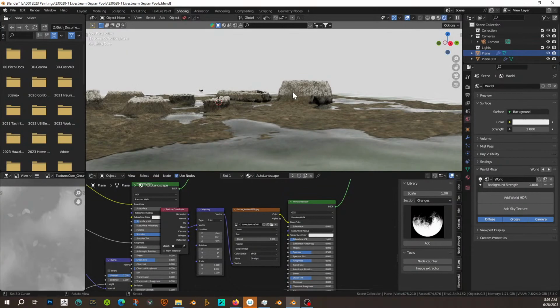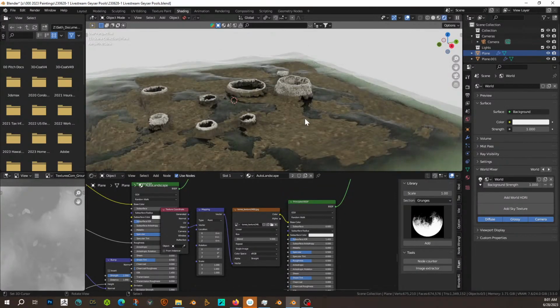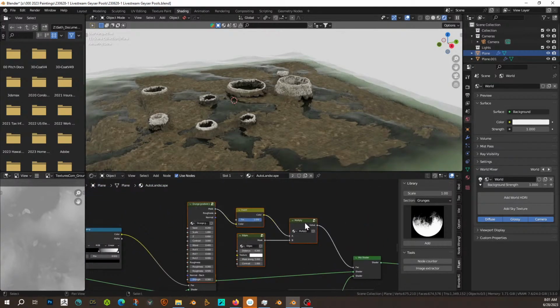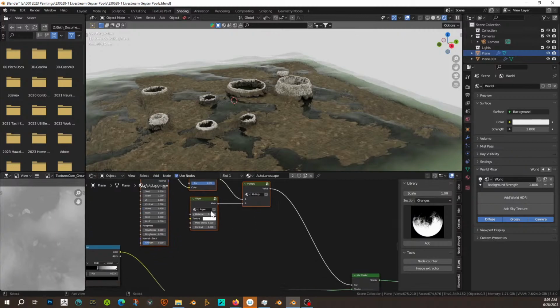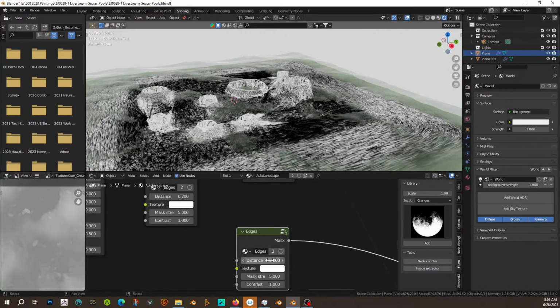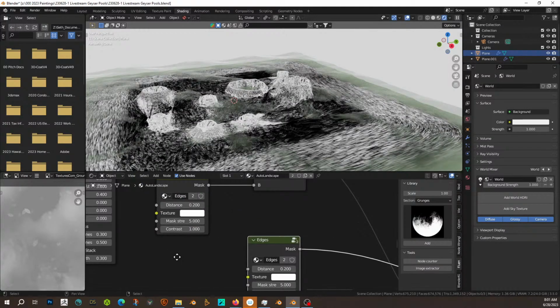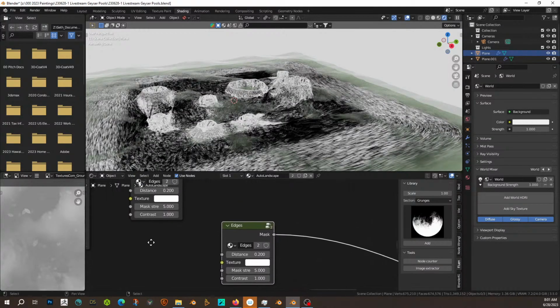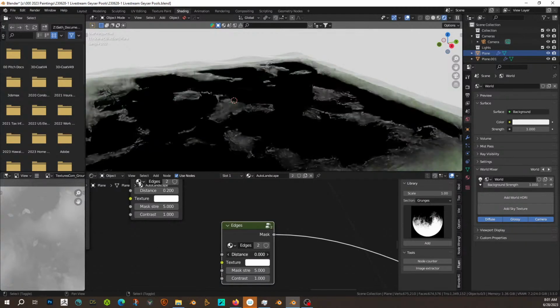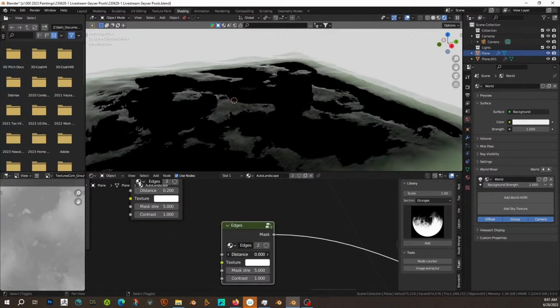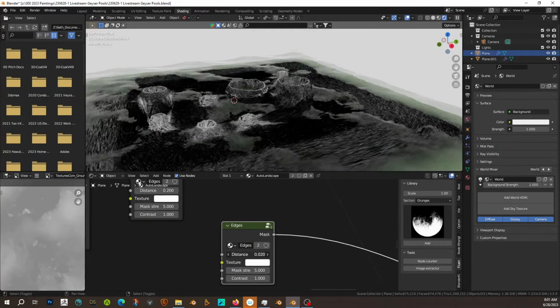I think we want to bring a bit more calcium back into the other stuff as well. It's feeling a little bit too abrupt. So let's do this part here. Let's grab another edges, duplicate it, and let's bring our, how do we want to do it? Distance, that looks okay. Down a little bit. Back up. Let's see what we get, 0.02.